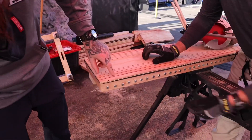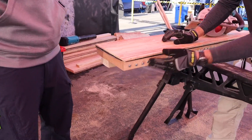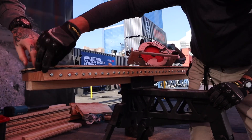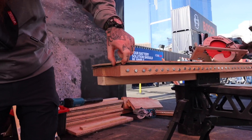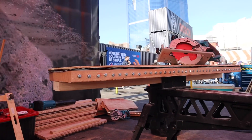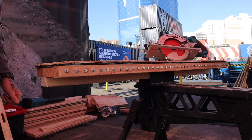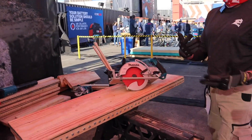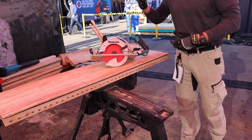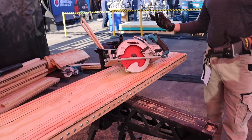So what have we got here? Started out with a two by twelve conventional lumber, loaded it up with forty quarter-inch by three-inch lag screws, two layers of asphalt shingles, two layers of aluminum flashing, and then a piece of quarter-inch plywood on top — the nasty sandwich. The goal is to simulate how many different things a saw blade can go through on a job site, whether it's framing, roofing, demolition, or just general carpentry.